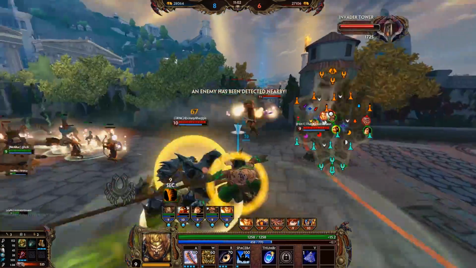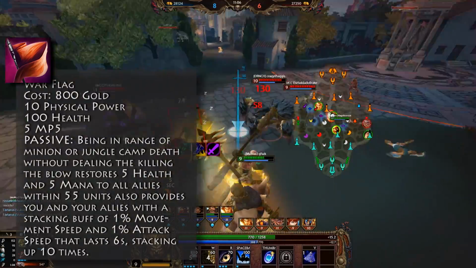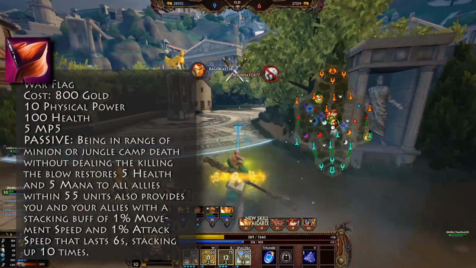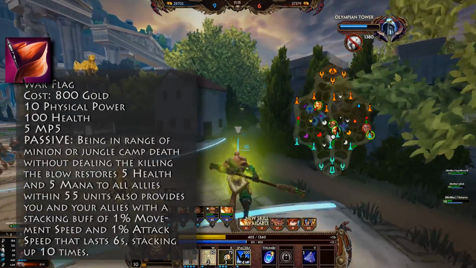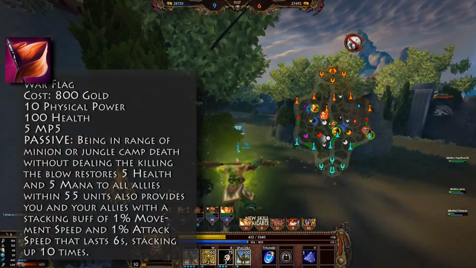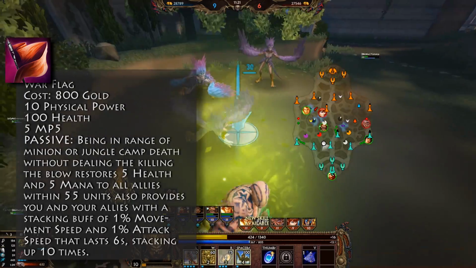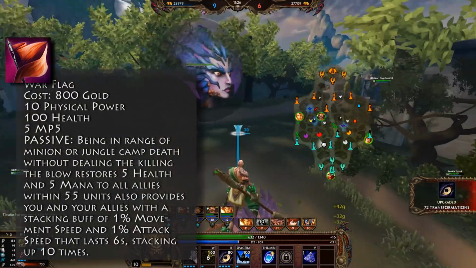The next one is War Flag. War Flag costs 800 gold, has 10 physical power, 100 health, 5 MP5, and the passive is being in range of a minion or jungle camp death without dealing the killing blow, restores 5 health and 5 mana to allies within 55 units, and also provides you and your allies with a stacking buff of 1% movement speed and 1% attack speed that lasts 6 seconds, stacking up to 10 times. Well, that's one hell of a passive.